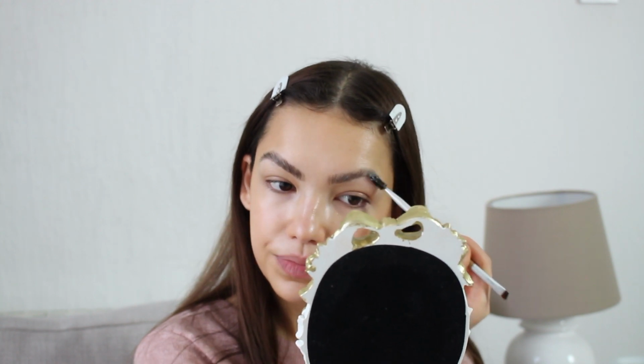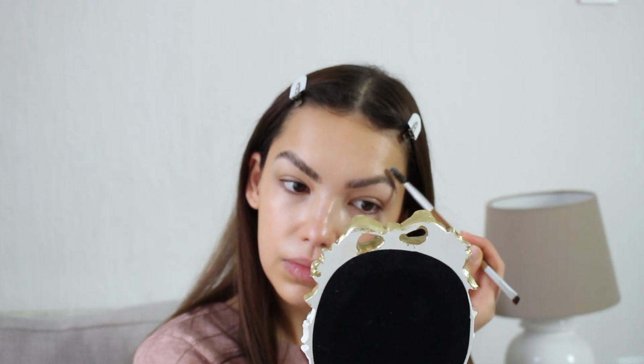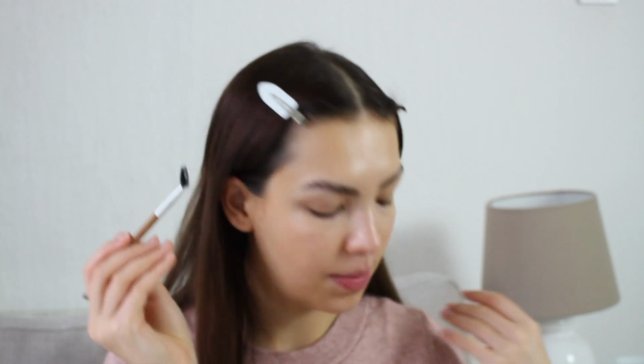But yeah, depending how I'm feeling, I either just brush all my hairs up and leave it, or I do sometimes cut them out a little bit. Not cut them out, like, sometimes they're a bit too fluffy, so I need to sort them out. But actually, I think it looks quite nice. I think sometimes when you stick them all up, it depends, because I've had my brows threaded recently, so when they're like this, it's fine, but sometimes when my brows have gotten a bit bushy, this can look like a little bit too much.